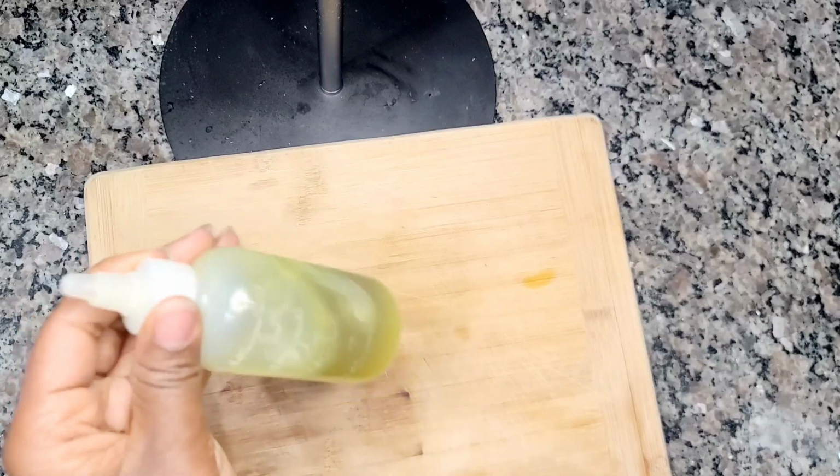So the oil is ready. We're going to go ahead and apply it in my hair. My hair is freshly washed and detangled. I always say this, whenever you're using any new ingredients in your hair, make sure the hair is washed, you have nothing else in your hair, and then apply the oil. Right now, I have shea butter and mango butter in my hair. Those are the two things that I have in my hair. They just make my hair very, very easy to detangle and very manageable. That's why I use them first before I use anything else.